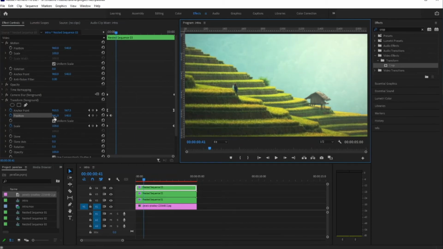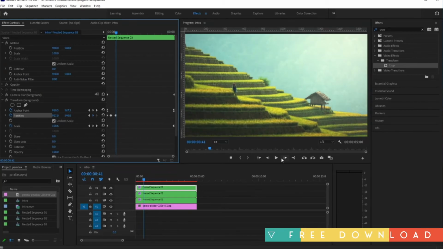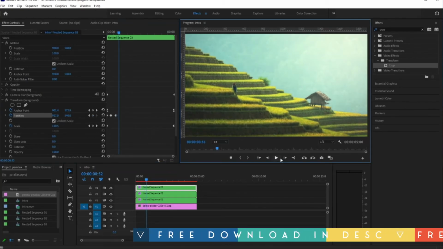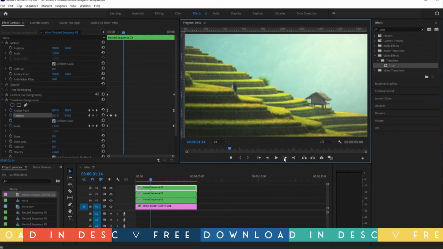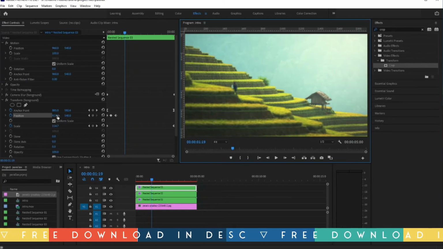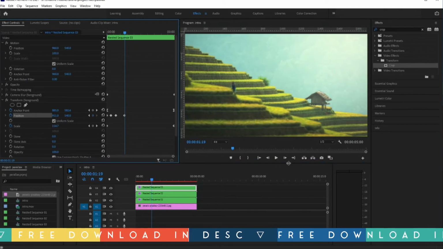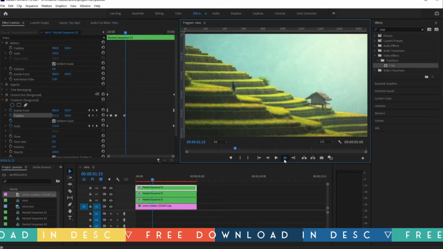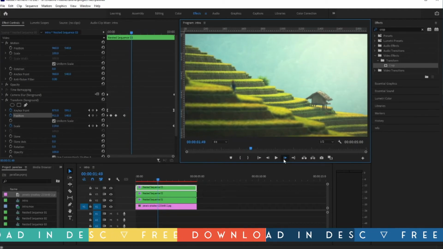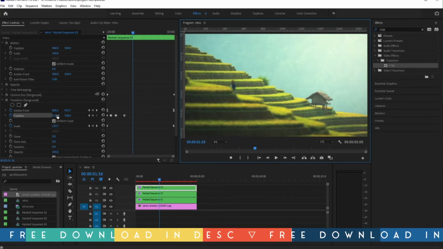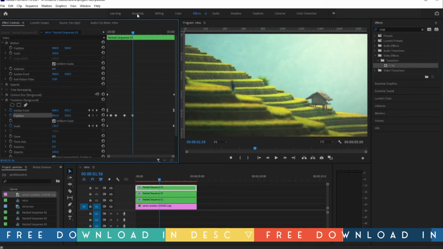Couple more frames. Oops. I'm just jumping ahead a bunch of frames there by clicking. She covers up that hole nice and easily. And we're basically there. Maybe just one more little adjustment.